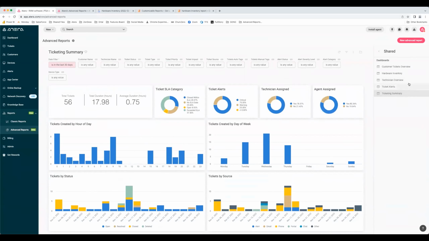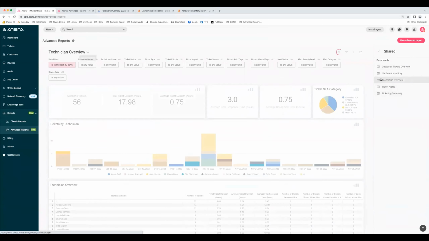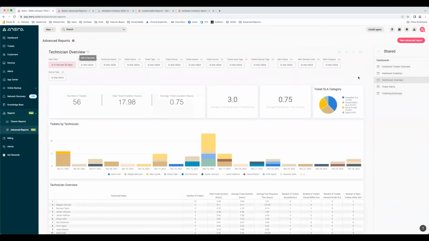Another thing that you can use is the technician overview preset dashboard, which I'm guessing will be more relevant for any of you in executive positions and team managers who would like to compare your technicians' performances.